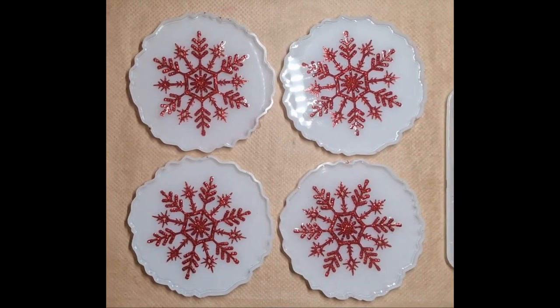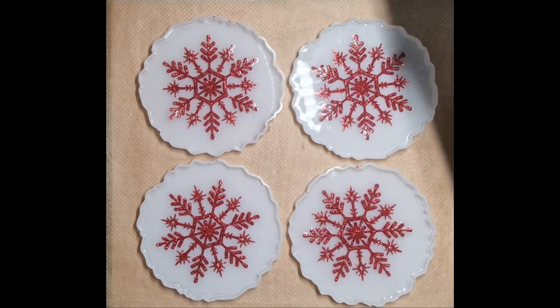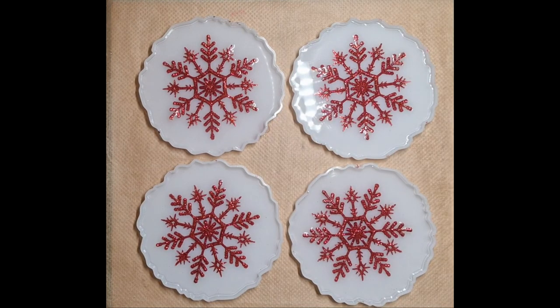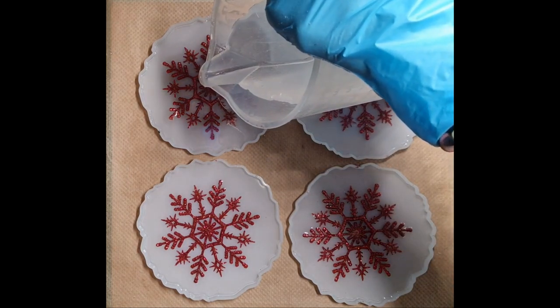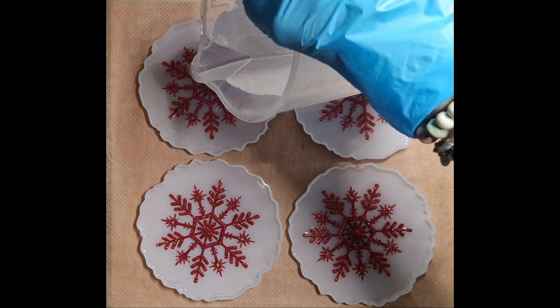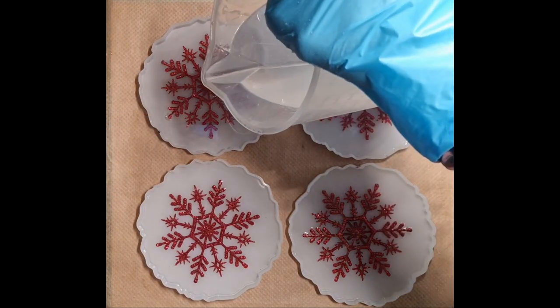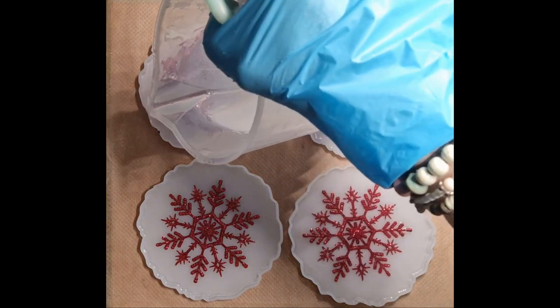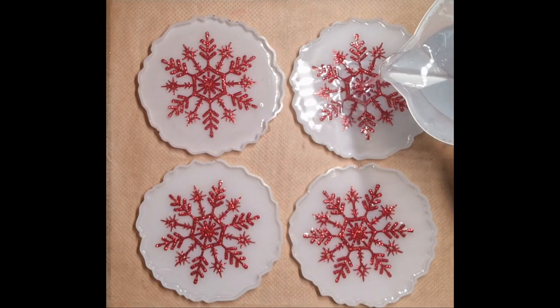Sorry, I had to use my phone for a phone call. I've made up some more resin. As always I've made up too much, so I'll have to find somewhere to put it so I can do another project. I'm just going to push this in here and cover it right up. The only problem with these sort of things is the ends stick up and you've got to make sure they're underneath, otherwise you're going to have a bit sticking out and it won't work very well.